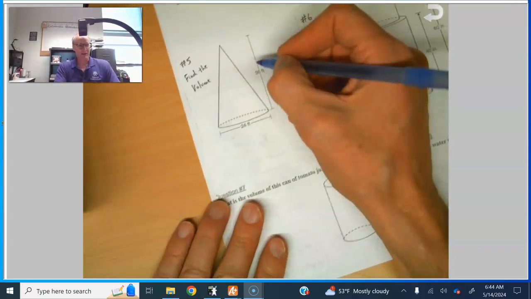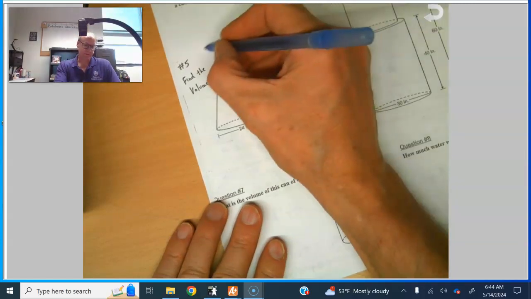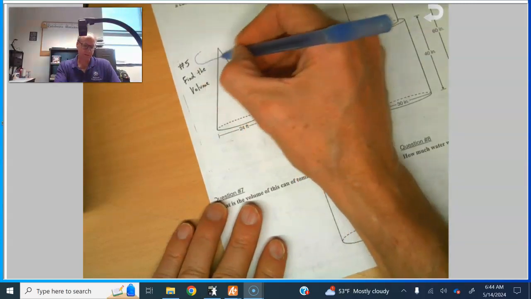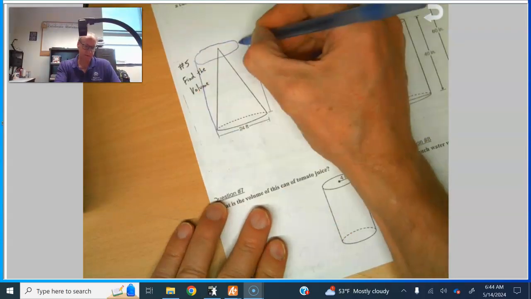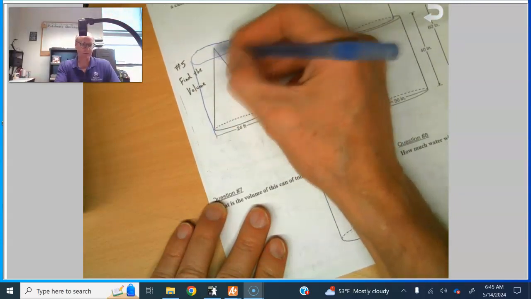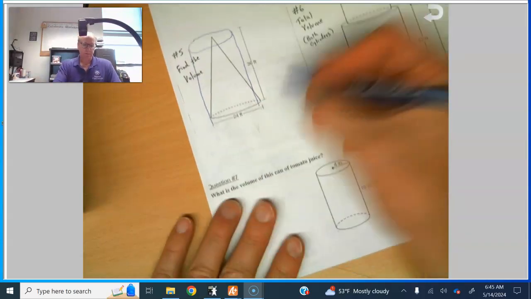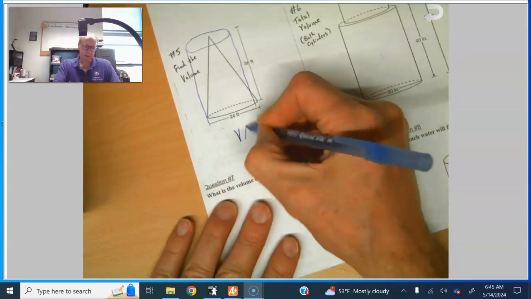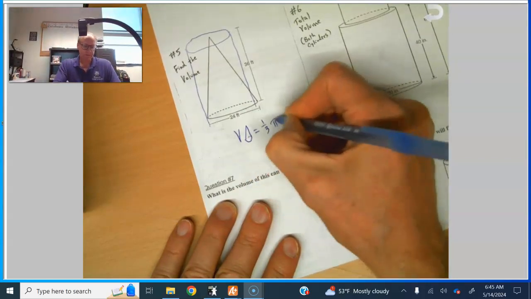Volume of a cone is a very special case. It's really nice. If you want to visualize something, imagine that it's part of a cylinder, like this cone is cut out of an actual cylinder here. If you can visualize that the cone is inside the cylinder, what happens is the cone is exactly 1/3. So the volume of a cone, and I kind of like to put the picture there, is 1/3 pi r squared h.